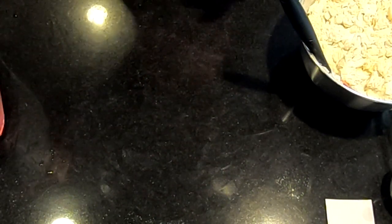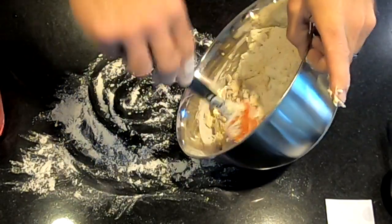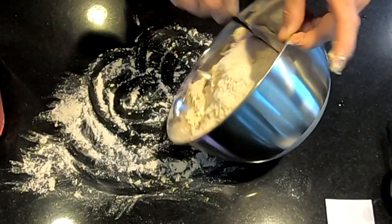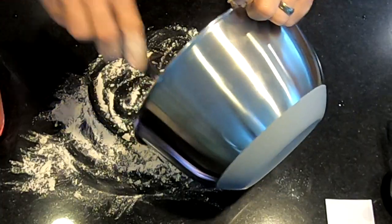All right, make sure your surface is nice and clean. And we're gonna put just a little bit of flour down. We're just gonna pour everything that we had in our bowl right down here on the counter. Or a cutting board, whatever one you got, whatever you like to use. I like to use the counter.